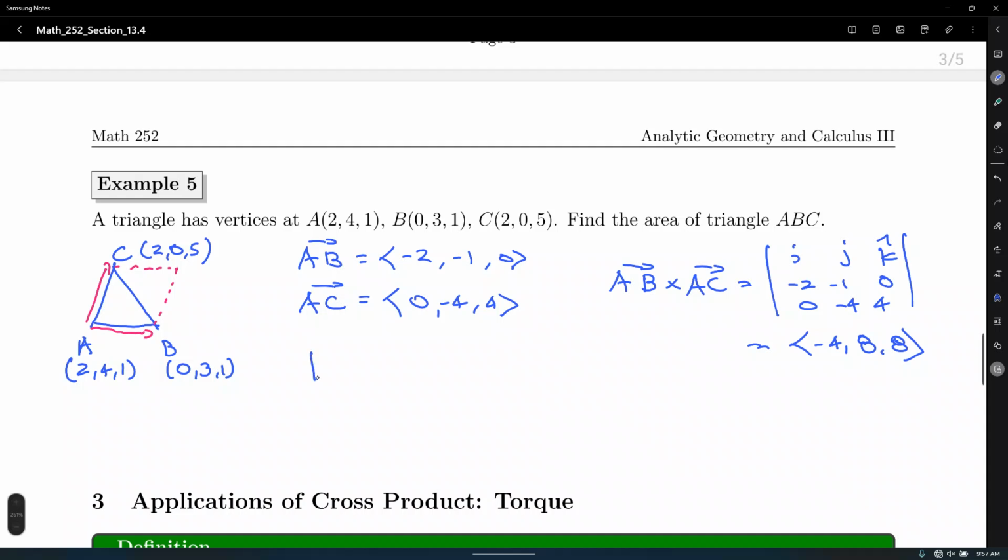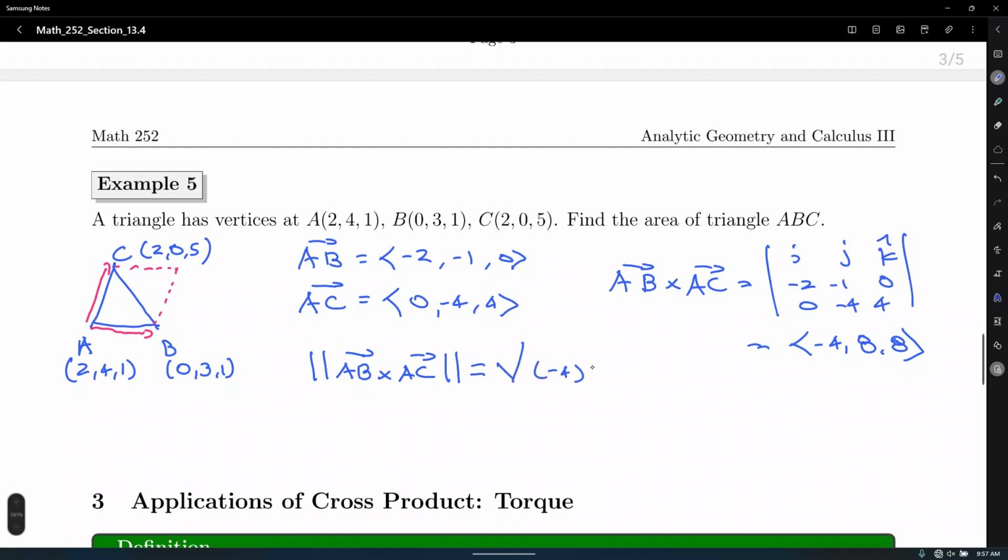Let's find the magnitude of the cross product AB, AC. Even if you do AB or AC the other way, you would get a vector with components with opposite signs. But we're going to find the magnitude of that vector anyway. That involves squaring those components, which is going to make them positive anyway. Plus the magnitude is always a positive number. So it doesn't matter if you do the cross product the other way.